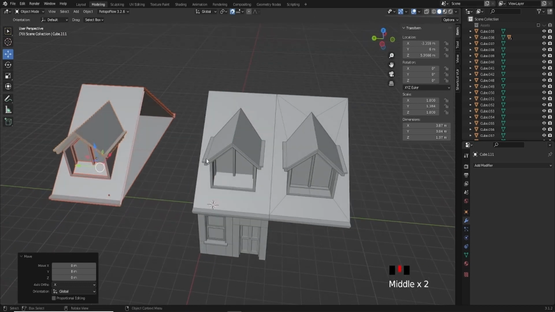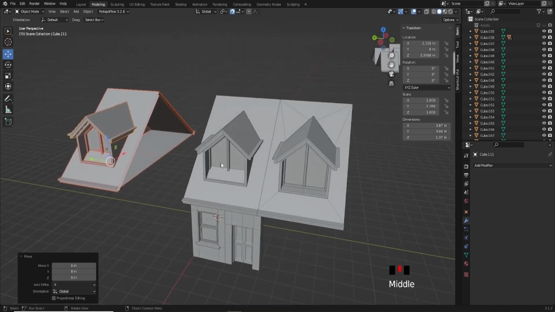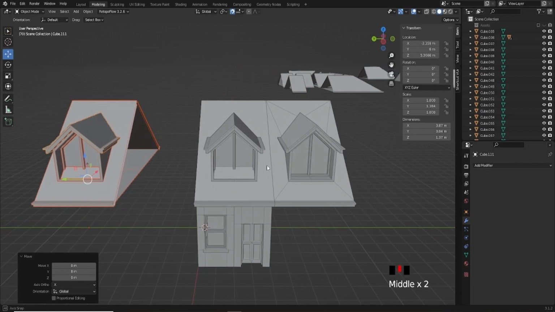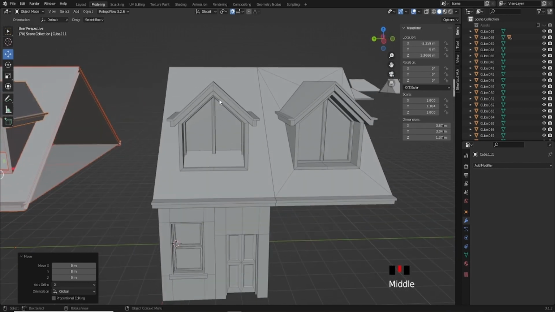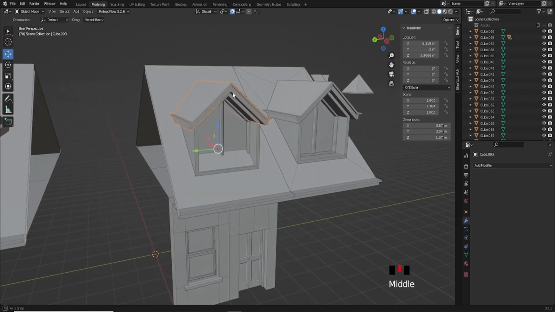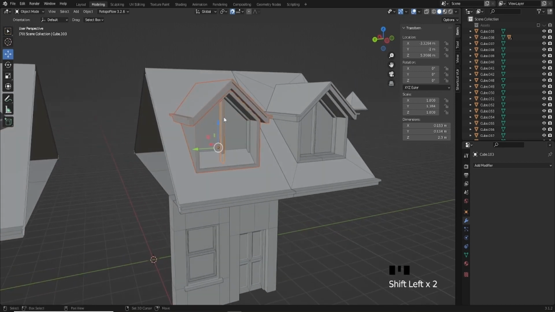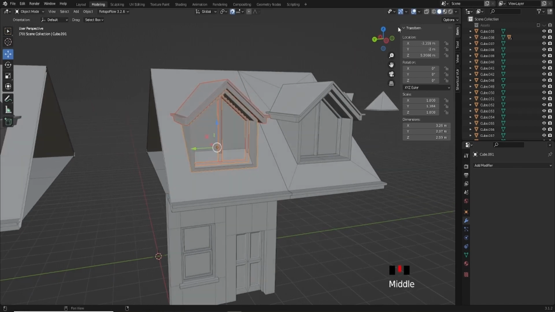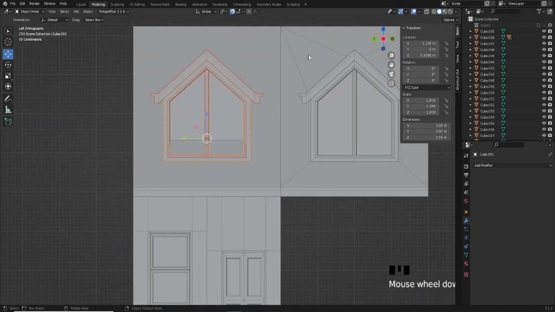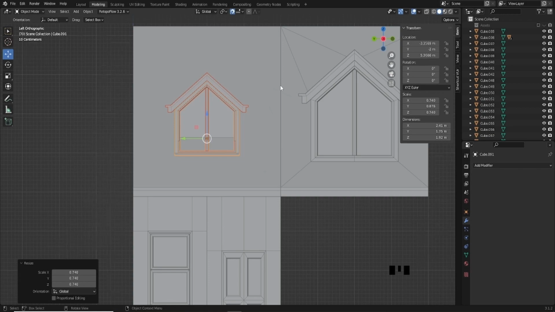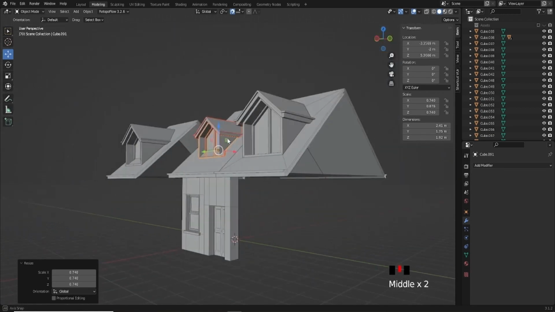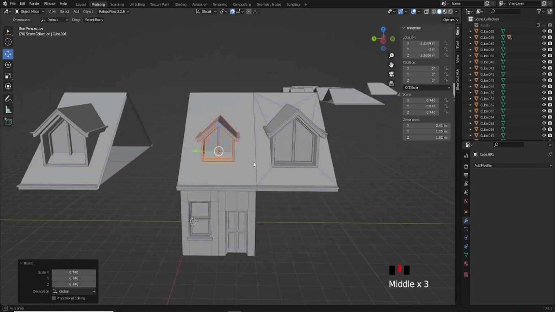So I'll be beveling what we already have, but it's a good way to turn a pointed roof into a rounded roof, and it's very, very easy to do. So I'm going to come back to that one now in a second. I will pick up where I left off here, select all of these pieces. Go into front orthographic, and I'm going to scale down. Okay, that looks about right to me.